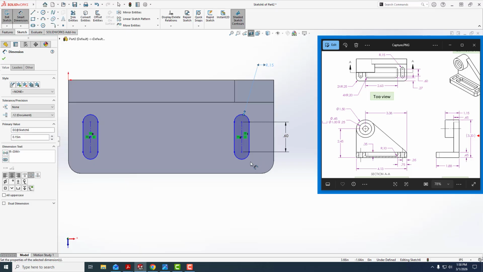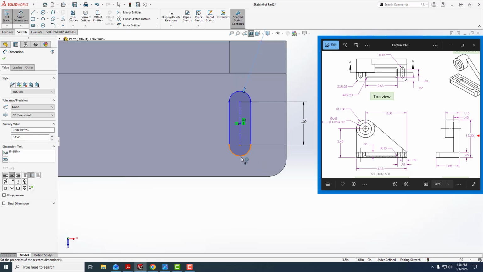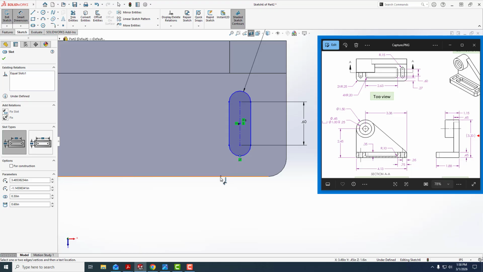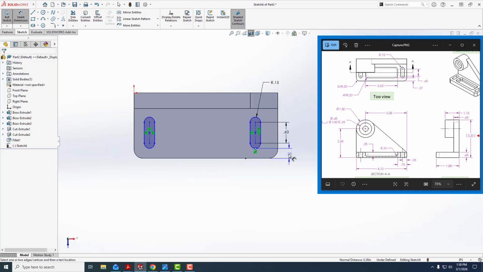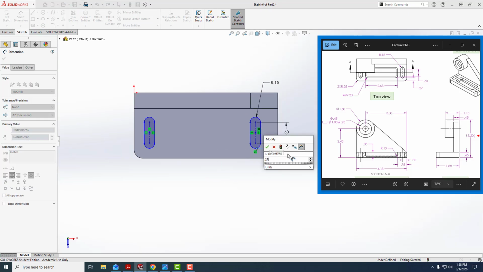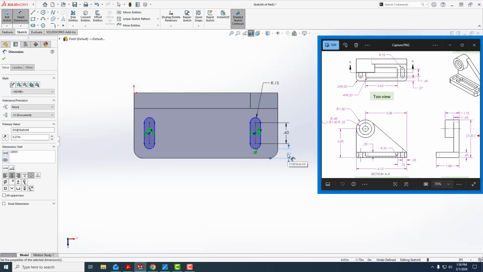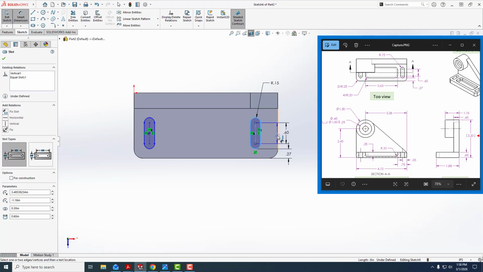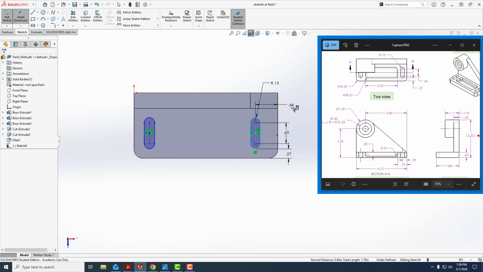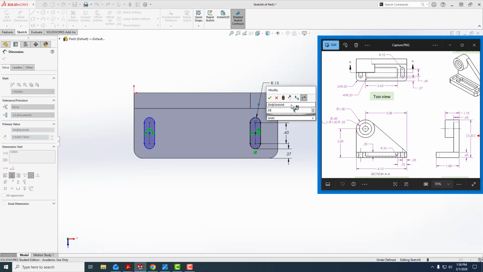The height now is going to be, if I hover over here, I get this bottom point to show up. So I'll select that and this bottom point, and we're going to make that 0.27. And the last thing I need to fully define this slot is to give its horizontal distance, which will be 0.35.